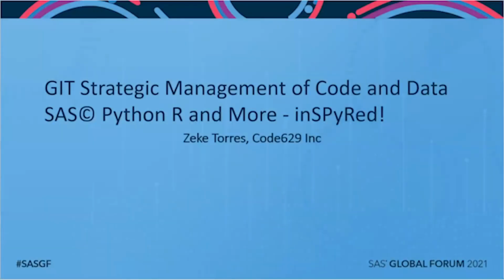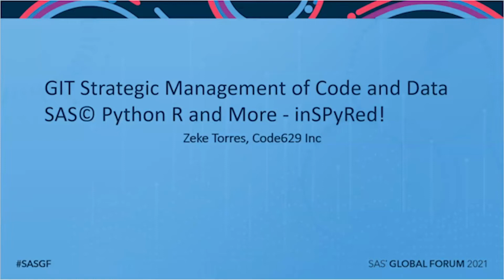Hi, this is Zeke, and we are continuing to learn about Git. Now let's take a look at some of the tools that we would want to download after we've picked a service like GitHub or Bitbucket or GitLab. Again, just for the purpose of this presentation, I'm going to go with GitHub.